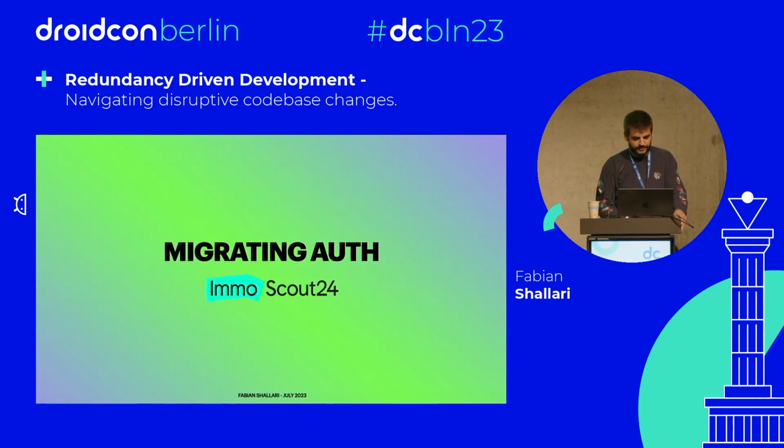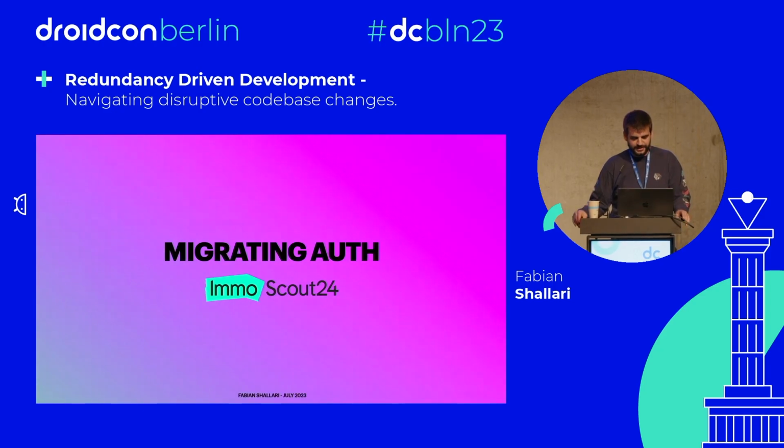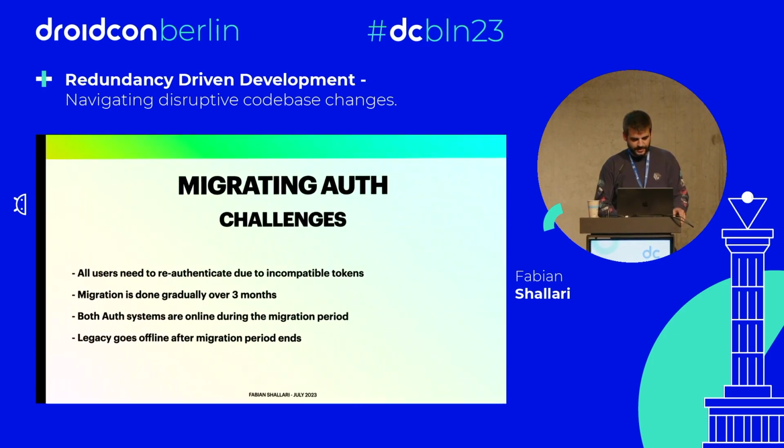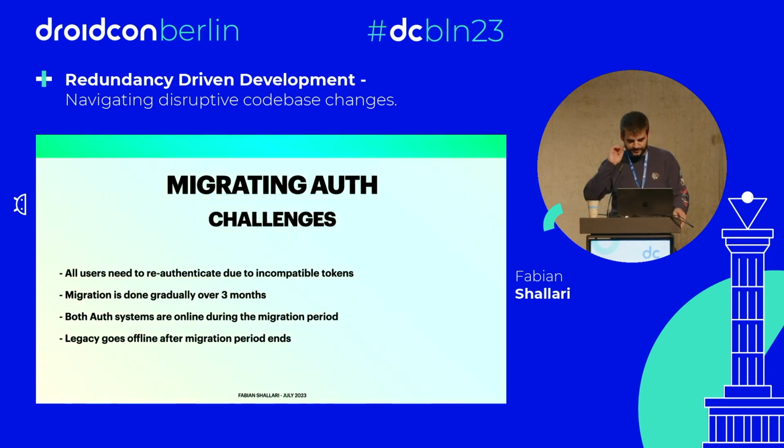Cool. So we looked at a relatively simple example. So let's look at a more complex one. At ImmoScout, we had this problem of migrating all 10 million users of the system to a new authentication system. And it was a project which had a lot of challenges, and it was done in a time frame of several months. So I think it makes sense to look at an overview of what the project details are in order to understand the complexity behind it.